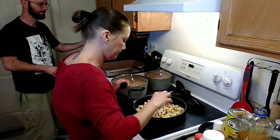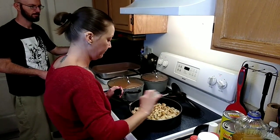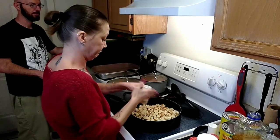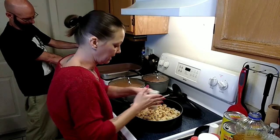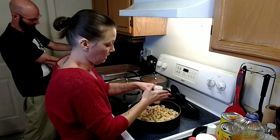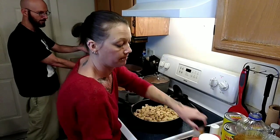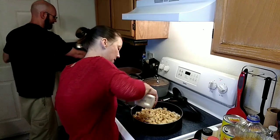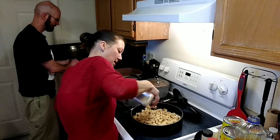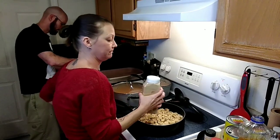Onion powder, and I kind of go a little crazy with this stuff. It's 8 potatoes. So I put onion powder. You can put onion and garlic in instead, but we just don't chop all that, so it's too much extra. So we just use onion powder, garlic powder, and I'm not sparing with it. I literally douse it because I'm not using the real thing.